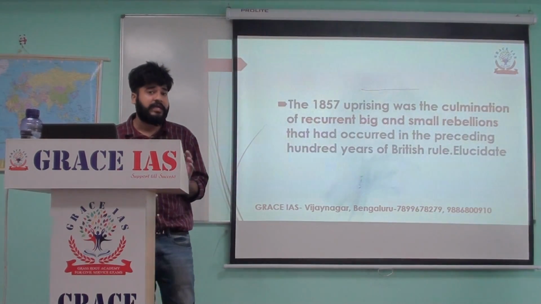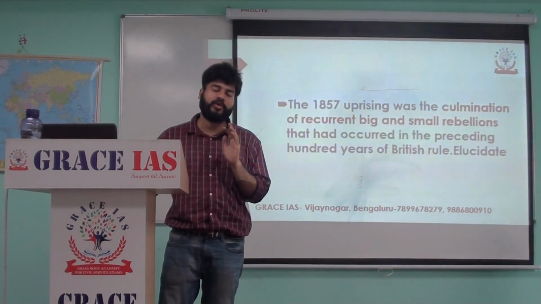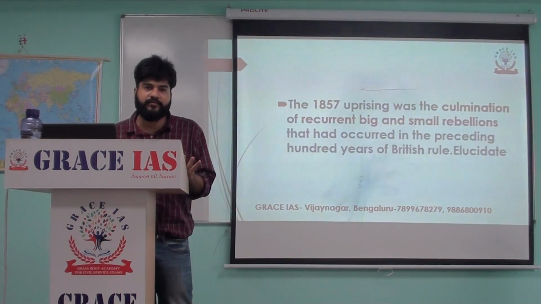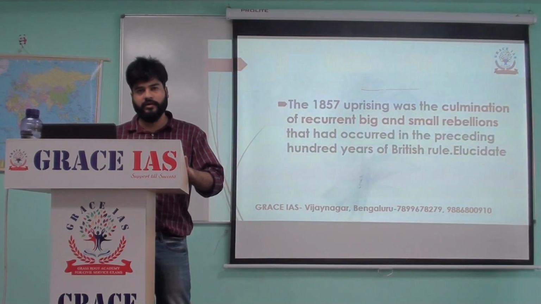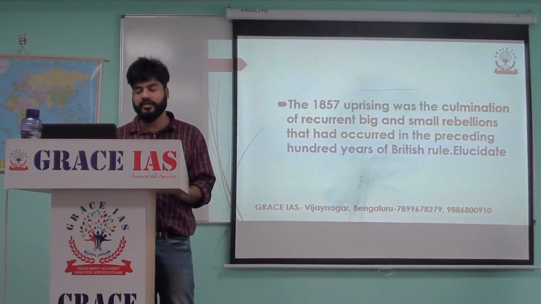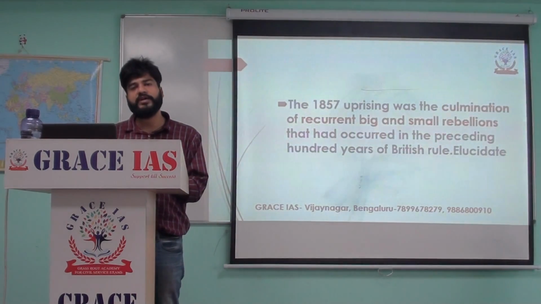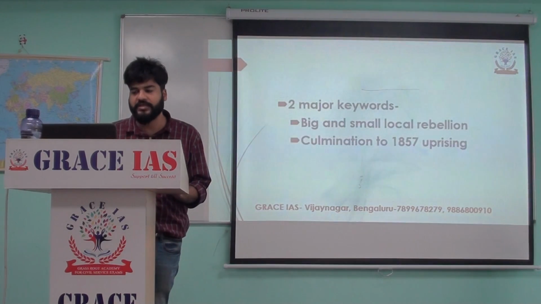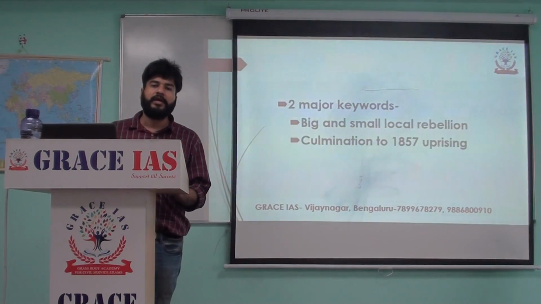It is important that you use these keywords as the heading in your answer, because it will tell the examiner that you have not diverted from the question and you have stuck to the question only. It will help you get more marks, and it will also help you remain focused while writing your answer. So basically there are these two major keywords: the big and small local rebellions and culmination to the 1857 uprising.